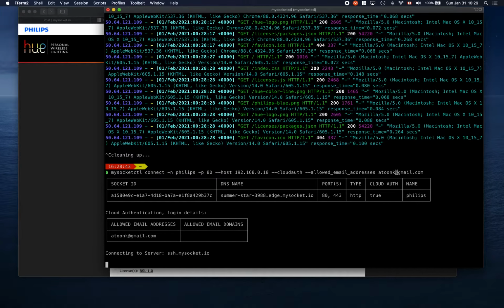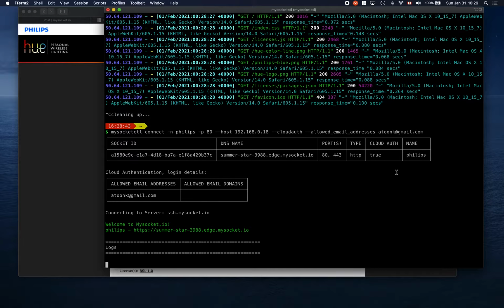So I'm doing the exact same thing as before, where I create a socket. And I say, hey, create a secure tunnel to the edge infrastructure. I would like to make available port 80, but it actually runs on this other host. So once the traffic arrives on my laptop, the MySocket client will forward it to an alternate host. So it now acts sort of as this jump box.